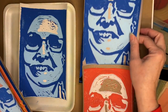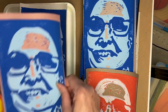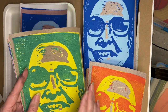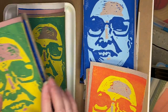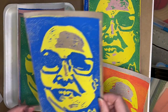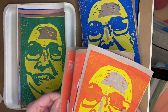I'll do black on that one too. Do a dark blue on this one. I'm gonna do a dark red on that one. I'll do a dark blue on this one. Maybe I'll do a black on that one to be different. And the black on that one. So I'm only going to do a few with dark red.